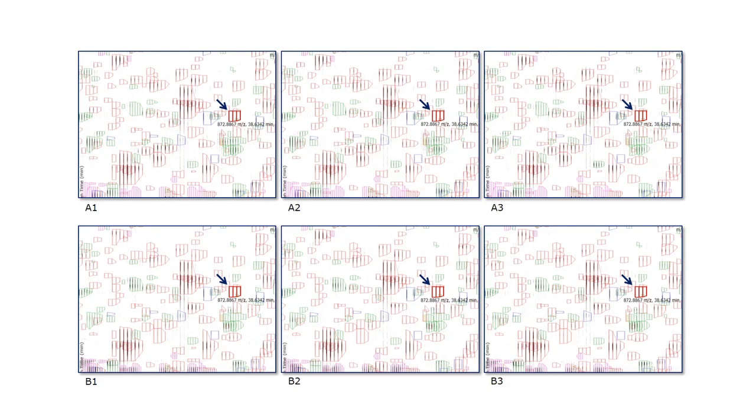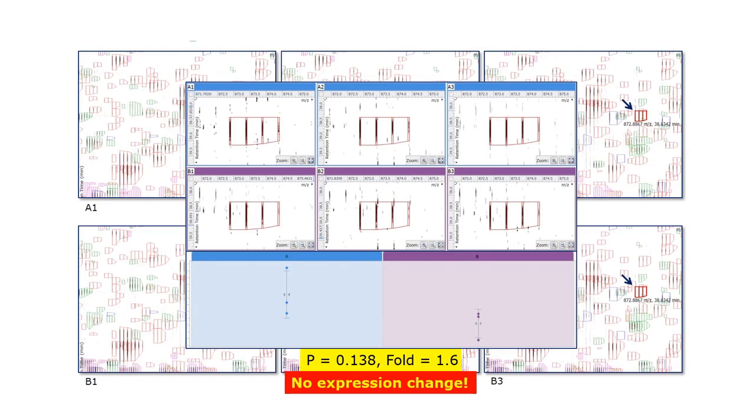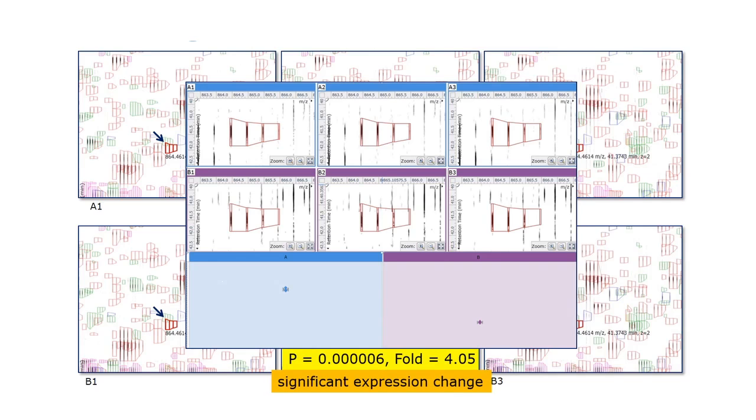Here we can see the ion co-detected on all samples, and quantitative analysis results in a relatively high p-value, indicating no significant expression change for this ion. This is confirmed by the expression profile, in which the ranges of quantities in each group are large and overlapping significantly, and by the ion view for each sample, which all appear to be of very similar intensity. In another example, the p-value is much lower, indicating a significant expression change with a fold change ratio of 4, which is confirmed by the expression profile, in which the ranges of quantities in each group are very small compared to the difference between them.